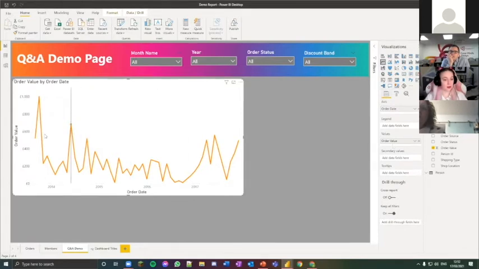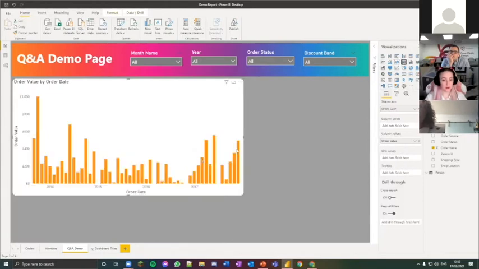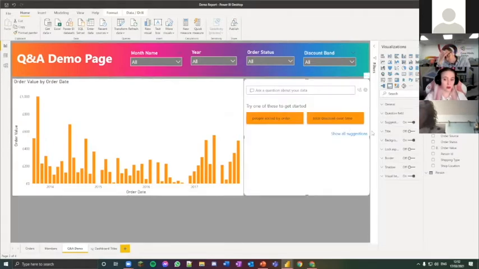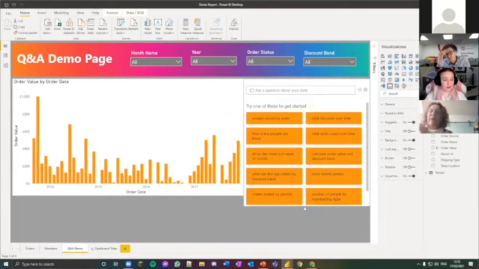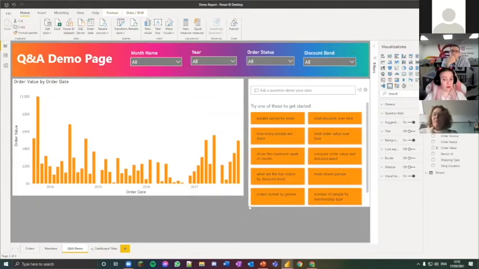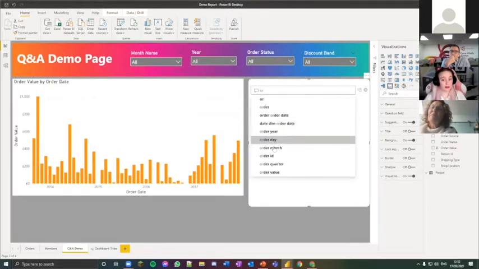If I don't want it as a line chart, I can go in and change it. I can make it a bar graph if that is easier for me and the end user to understand. So it's really, really powerful, as I've not really done much. I've double clicked and Power BI has asked, what do you want to see? Ask a question. If I type in orders, it will also fill in some of the blanks for what you might want to see.